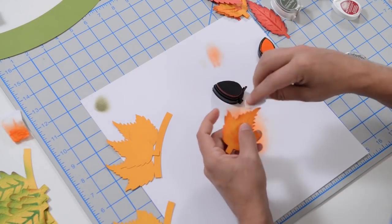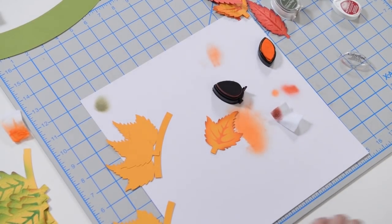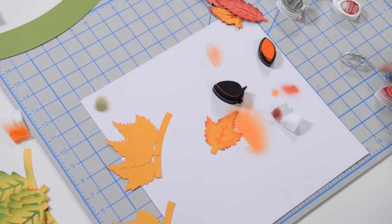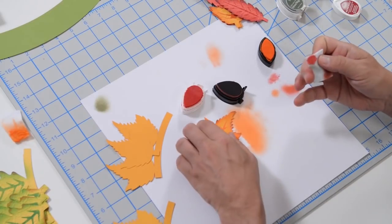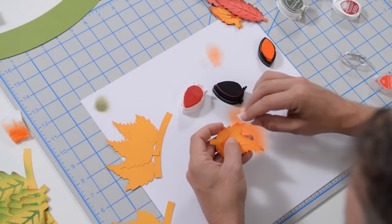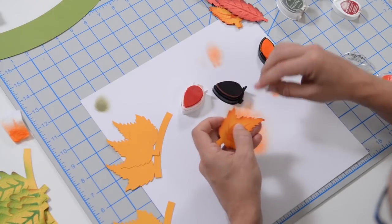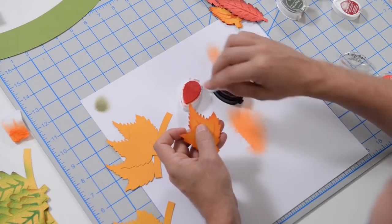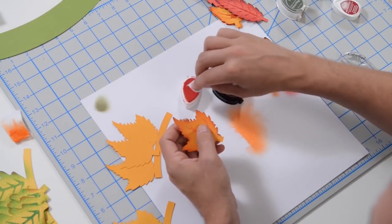You can experiment and try different reds. There's a specific maple tree called the Autumn Blaze that I really love — it's kind of more like this color. We can go in and find a brighter red and hit it with that. I would probably just keep it to one color for the dabbing to accent some of the sections, but you can go as crazy as you want.